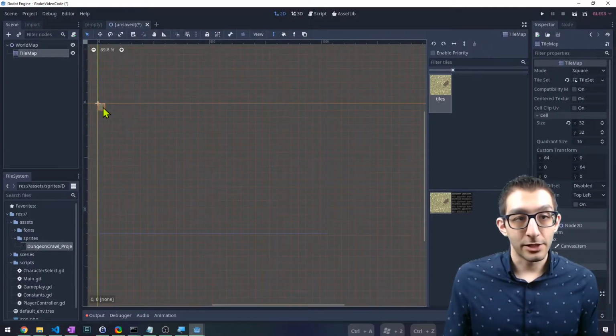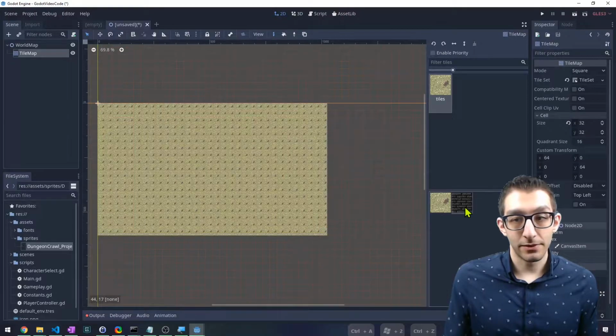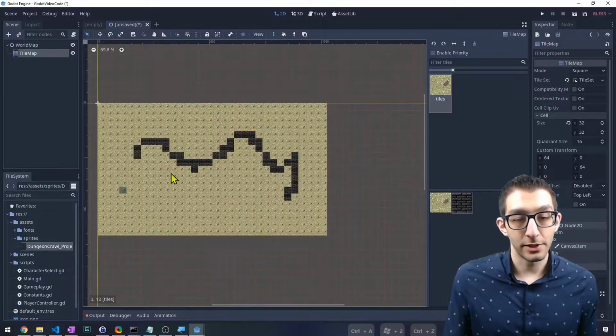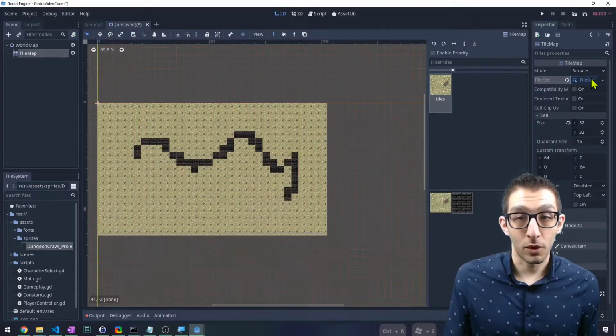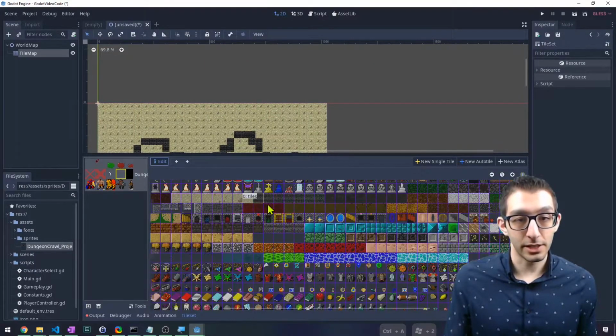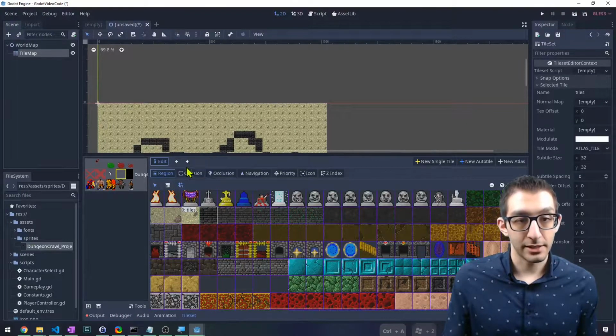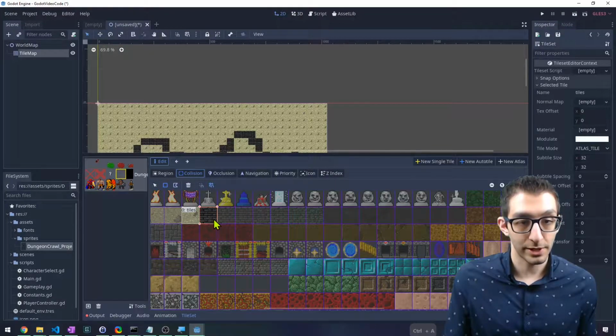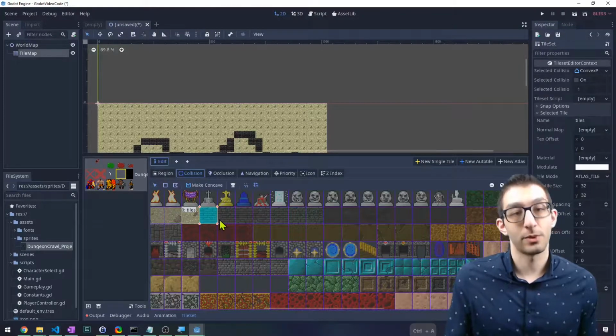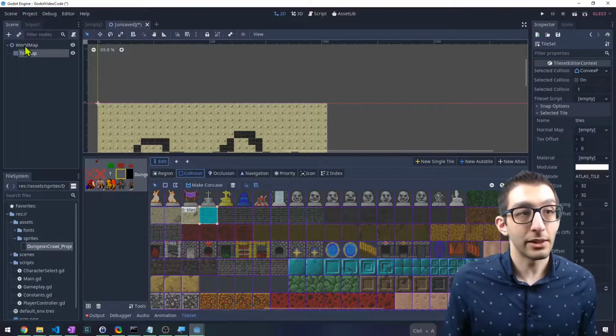Now that I have them, let's draw in a rectangle of those and then some of these walls. I haven't actually made them walls yet though. In order to edit their collision, I'll zoom in a bit here. We need to click the arrow to select our tiles, collision, select the tile that you want to modify collision for, choose the tool, so the square tool, and then I will draw a square on it. And that's it. So now let's test this out.